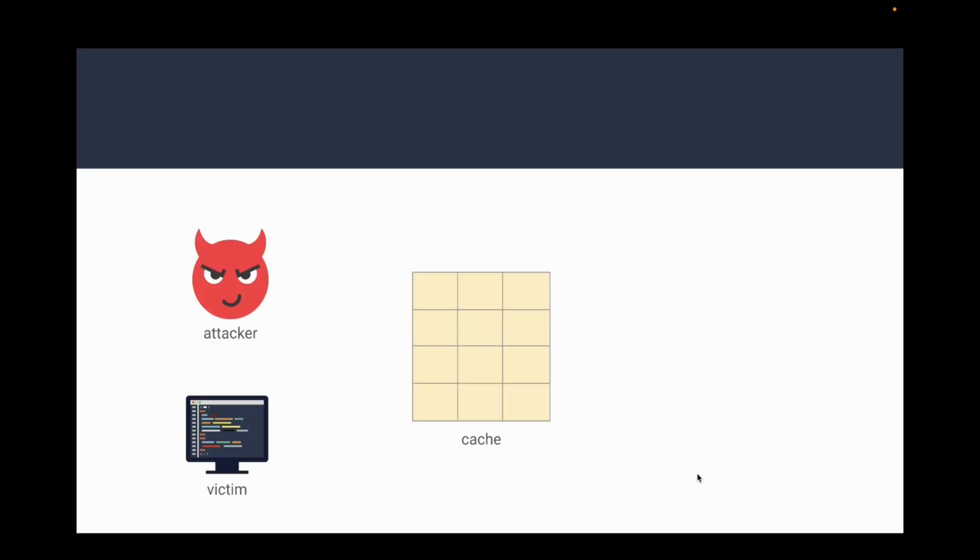So let's again consider our cache, but with no shared memory. First, the attacker fills or primes the cache sets with their own data. This is done by accessing multiple addresses that map to the same cache set, but maybe in different lines. Then the victim program runs, accessing different locations in the cache, which will then have to go into their memory and retrieve them. Then in the probing phase, the attacker goes in and tries to access these cache lines.